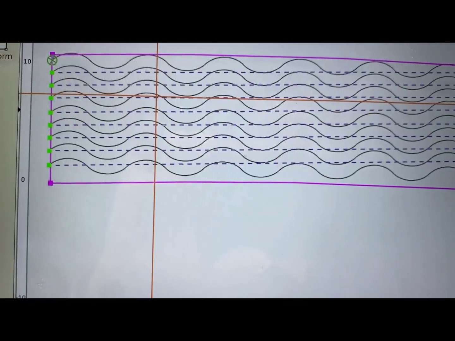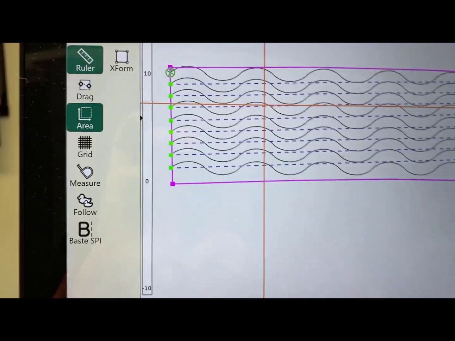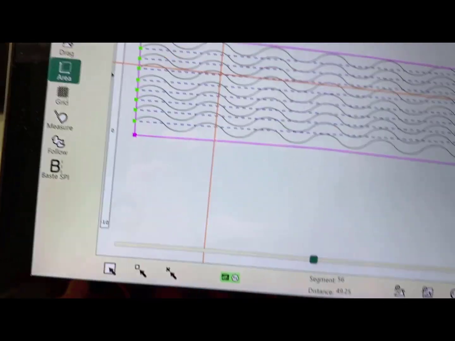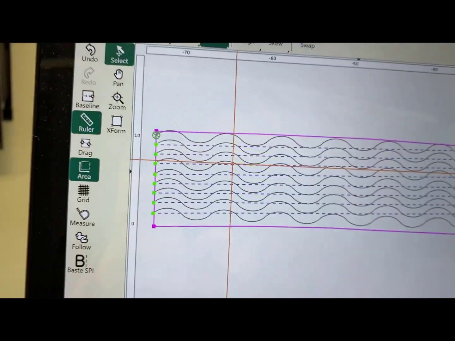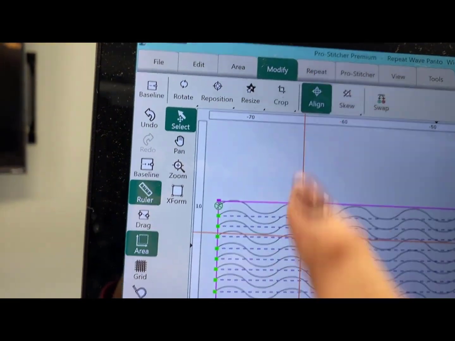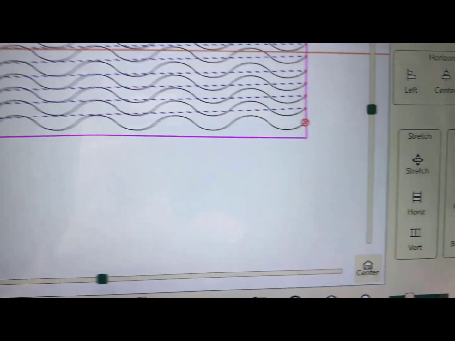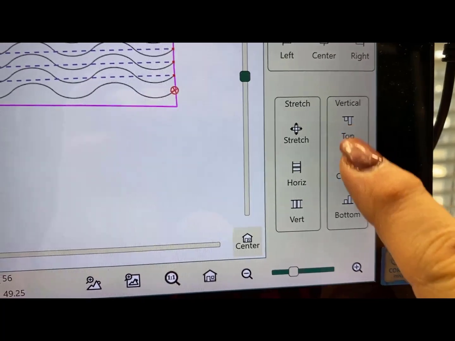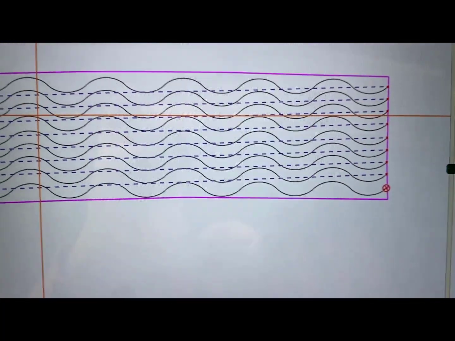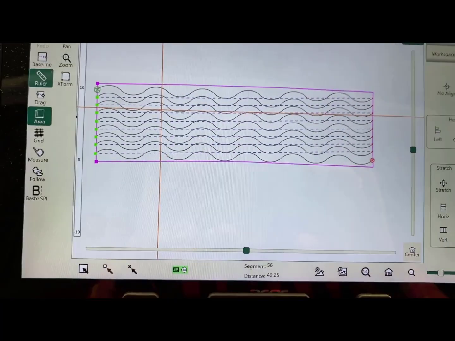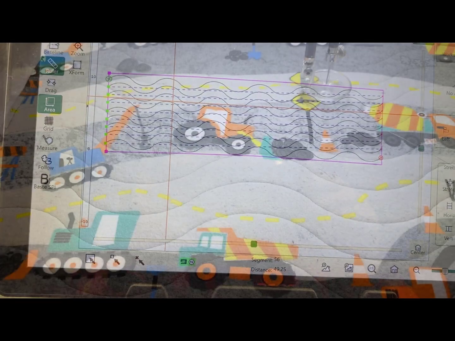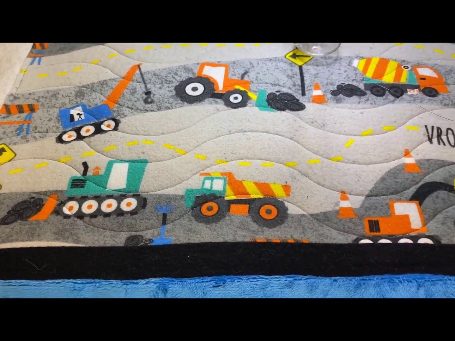So I'm going to push Start and End, and then there I am, left with a design that's going to work pretty well. I probably need to reposition it. Maybe I can reposition and nudge it, or I can align it and make certain it's in the center. So I want to go over to Align, Modify Align, and I'm going to center that vertically. That should be perfect. And I think it looks fantastic.